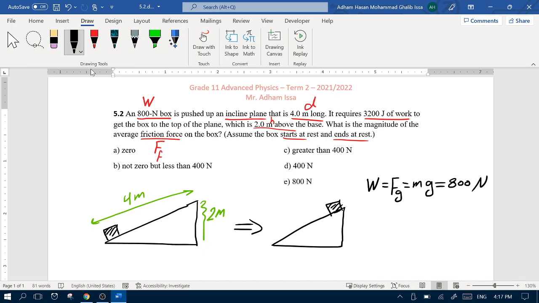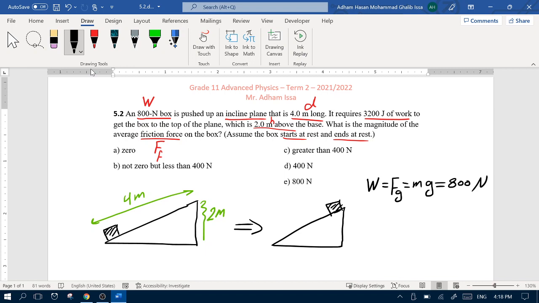Now what is this number, 3200 joule of work? Look, we said before that in every question you need first to think, is this a question where there is friction or there isn't friction? Is friction involved in the question? Now it easily shows that there is friction in this question, and our aim actually is to find this friction force. Okay, I know that it will be confusing for you, so how can I start with friction force and stuff?